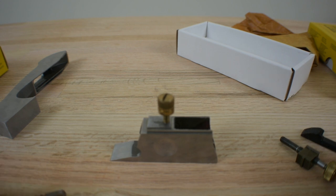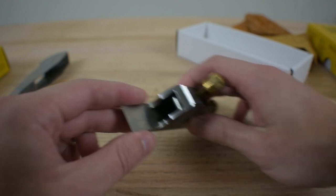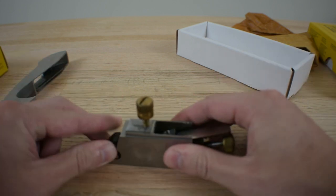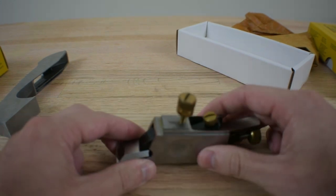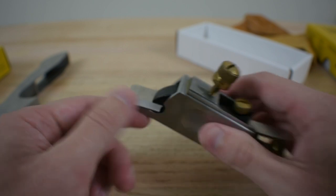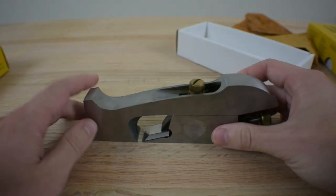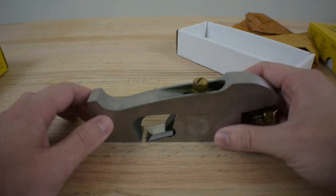Eventually I got it out, put it all back together, and found there was actually a burr in there that sliced my finger — it bled like a stuck pig, as most metal burr cuts would. I thought, it's $60, I can clean it up. So I put it back together, left the blade back just a hair so I don't freak anybody out — and if you watch... thunk, it bottoms out. That really disappointed me — if you're not extremely careful you will just fold over your nicely sharpened edge.